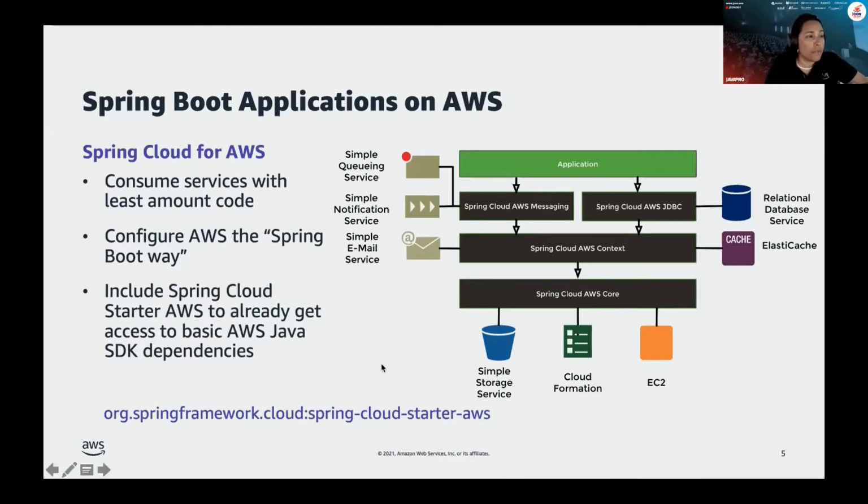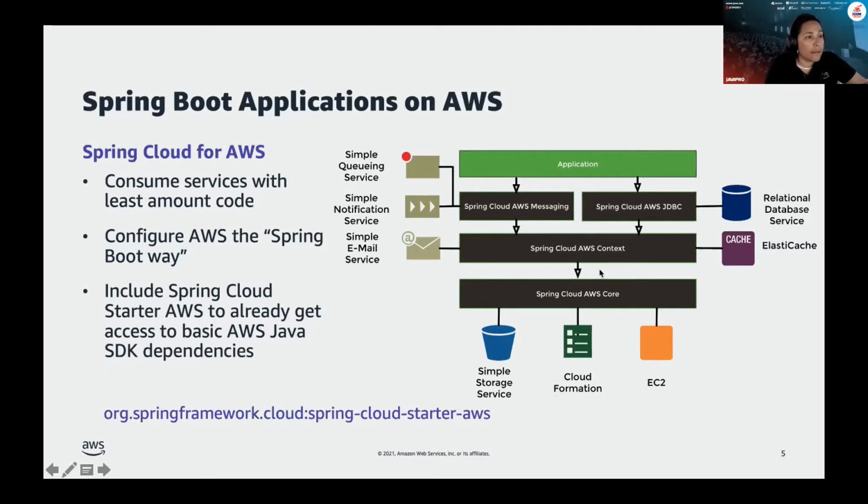Also, once you have included the Spring Cloud starter, you get the core module included, and that already provides the basic dependencies for working with EC2, S3, the Simple Storage Service, and CloudFormation, which are really foundational services of the AWS platform.